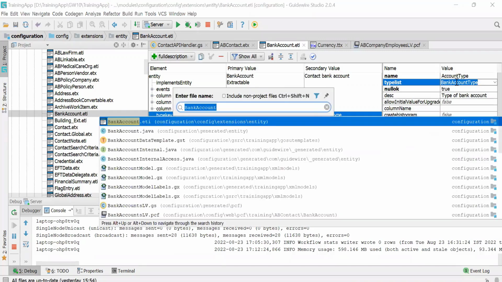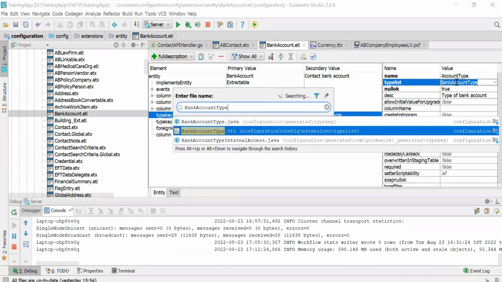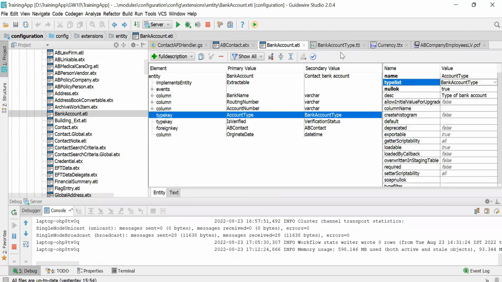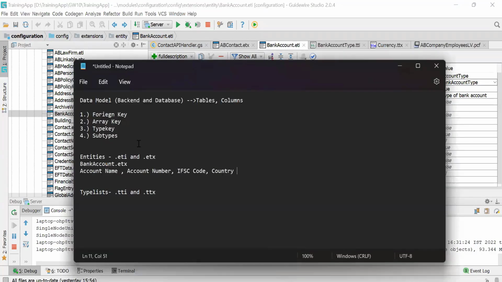I'll search for the bank account type list, so the user can select the type of the bank account from the drop-down: checking, saving, and other. These are the three values. Got it, okay. So that is how this type list is referred to in this entity as a type key. That's why I mentioned there is a type key relationship, and also the subtype relationship.